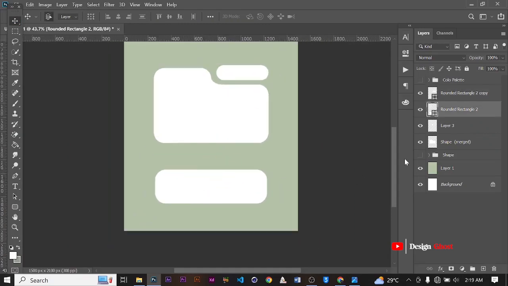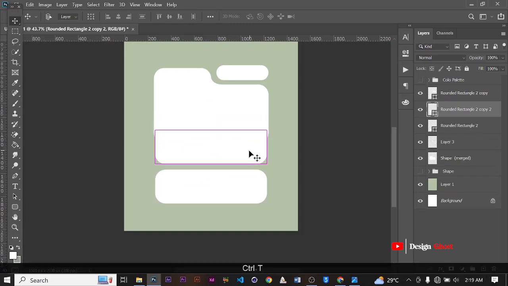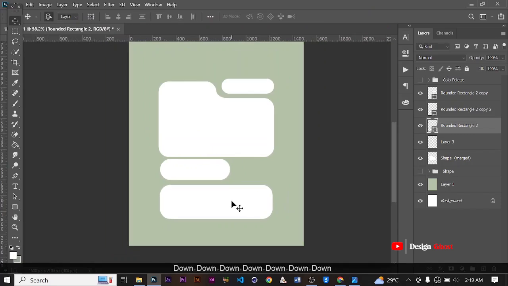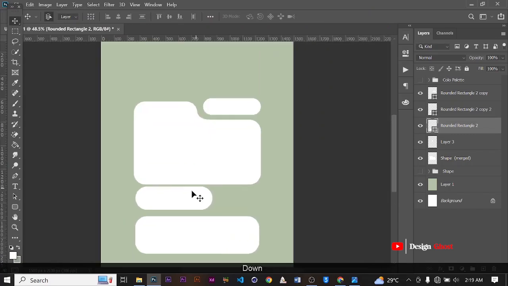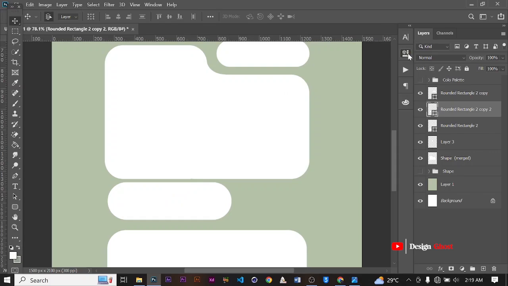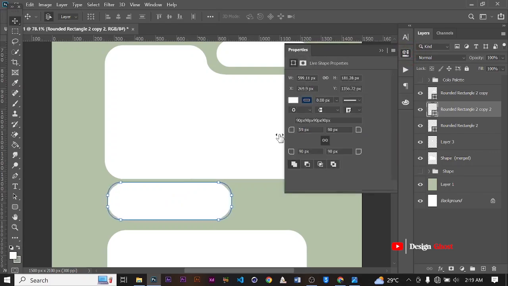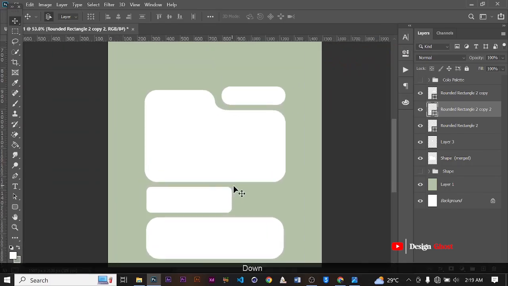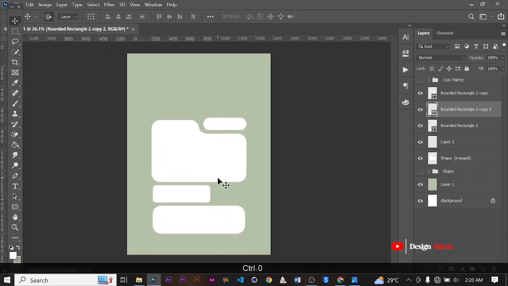Now we click this particular shape, we duplicate it again, we resize it, bring this a bit down. Great.